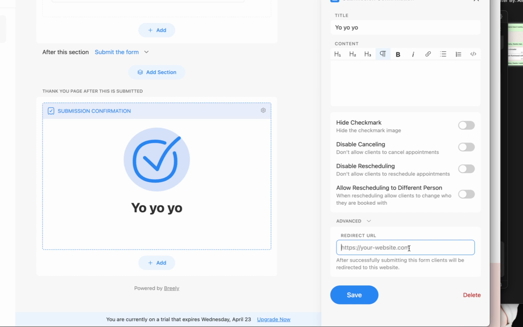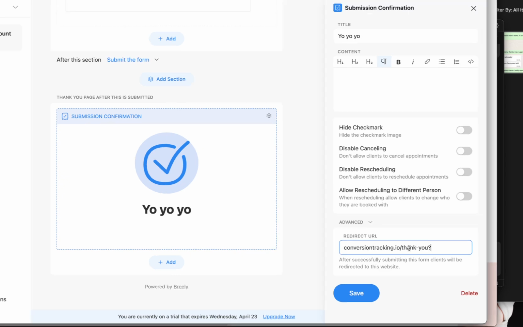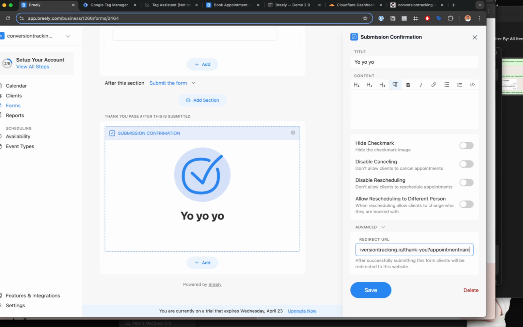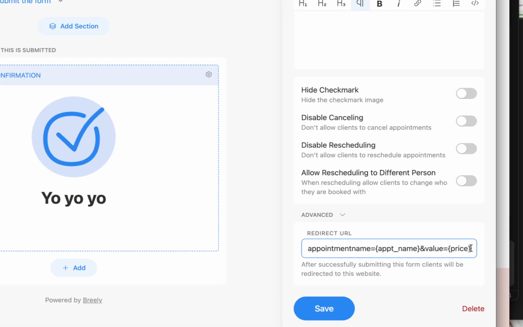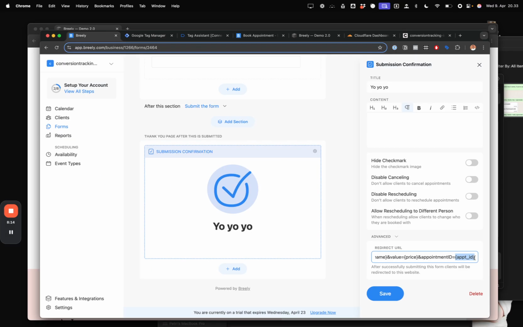So basically, we would do something like /thank-you, and then the appointment name equals some variable like this, and value is price, things like these, and appointment ID equals the appointment ID, something like this. These are not yet available. Perhaps they will be soon.